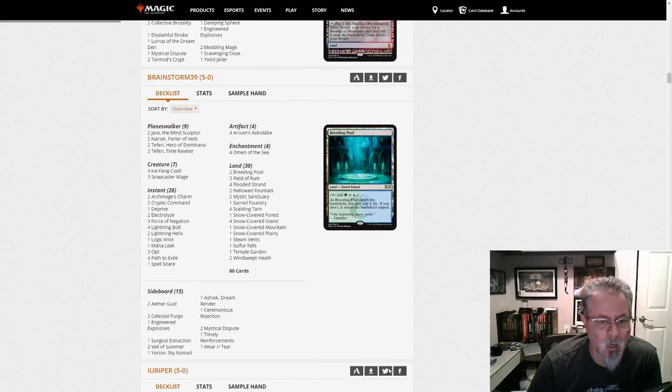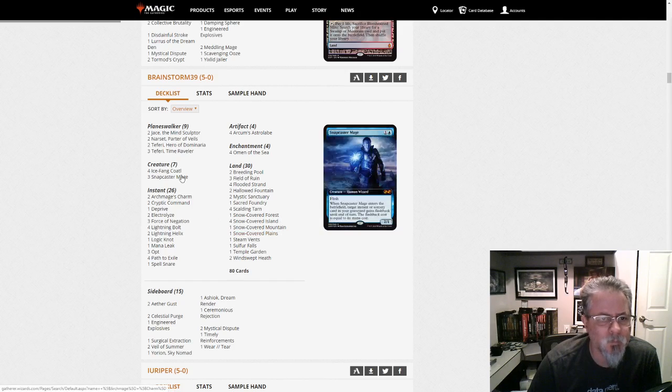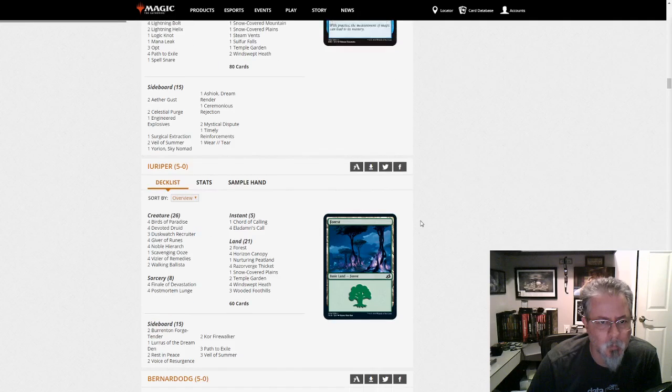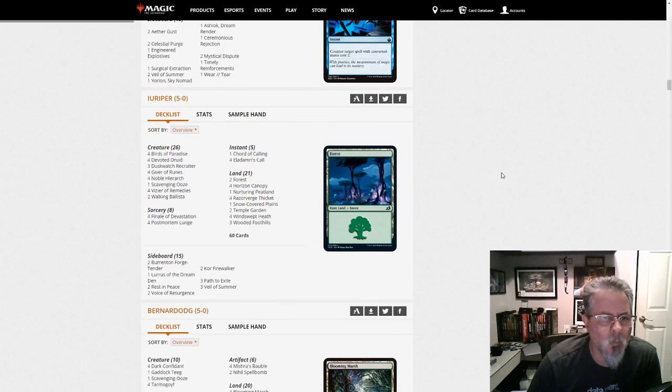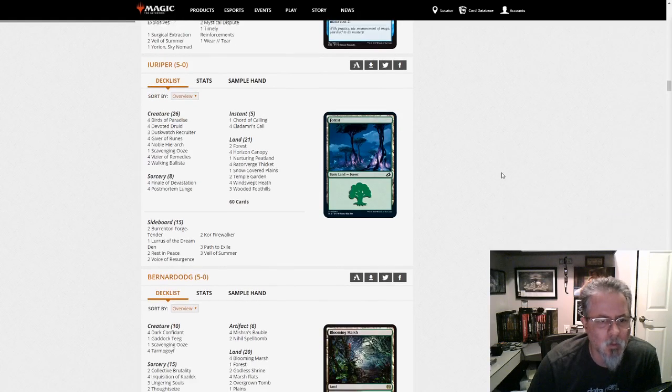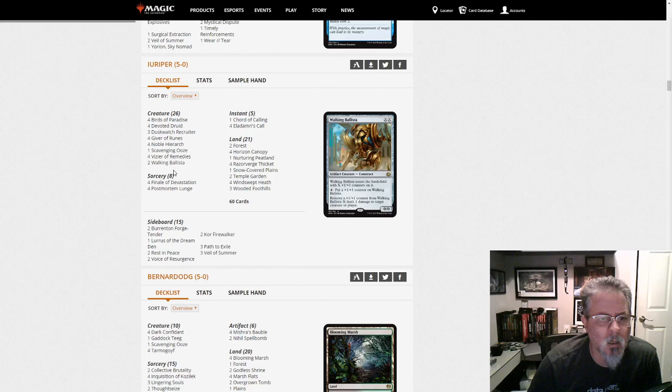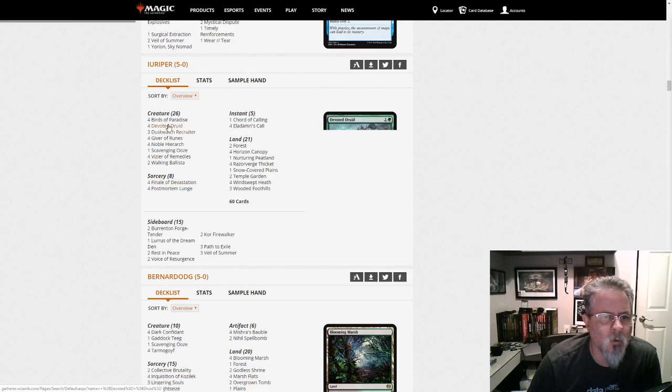Brainstorm 39 with a Yorion deck. This one is four-color Snow. Four-color Snow control with Yorion and a whole bunch of control style stuff. Yep. A Euripper, something like that, with another Lurrus deck. This one is the Devoted Druid combo.